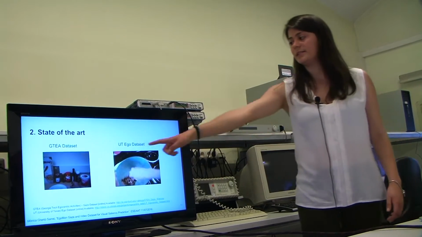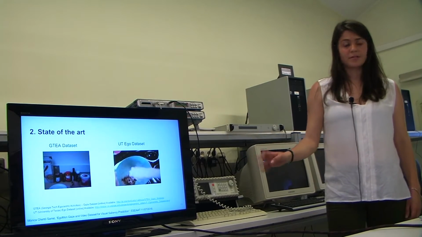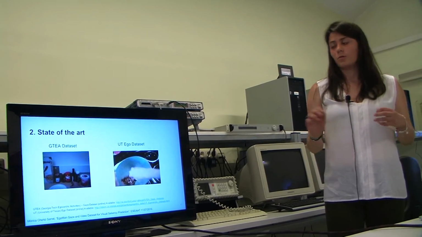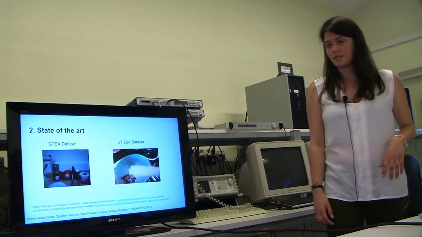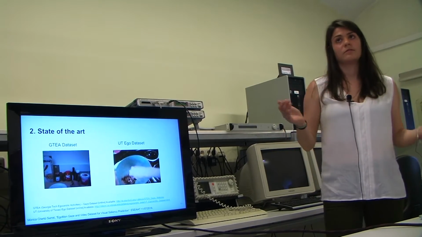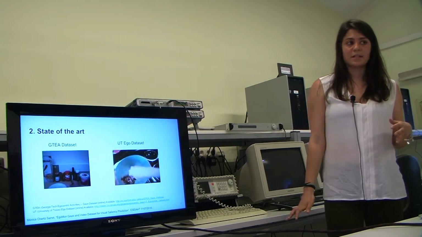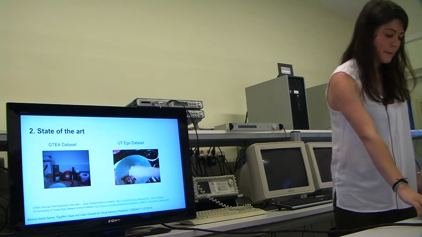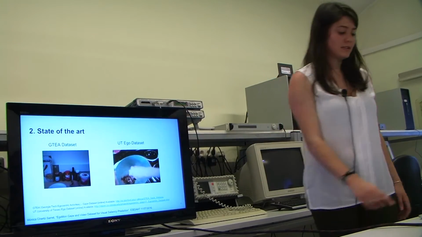First of all, the GTEA dataset consists of 4 videos recorded indoors, and all of them are cooking different types of meals. And the UT-Ego dataset consists of 17 videos recorded both indoor and outdoor, but consists of daily actions like driving, cooking. Here we can find the link of the 2 datasets.